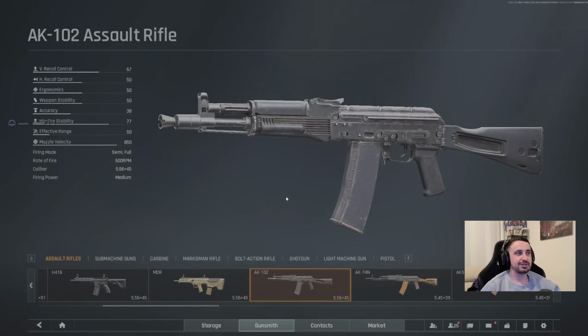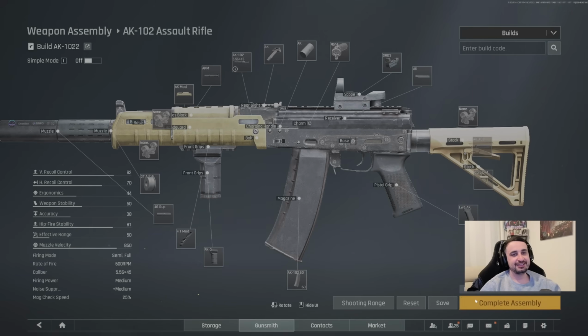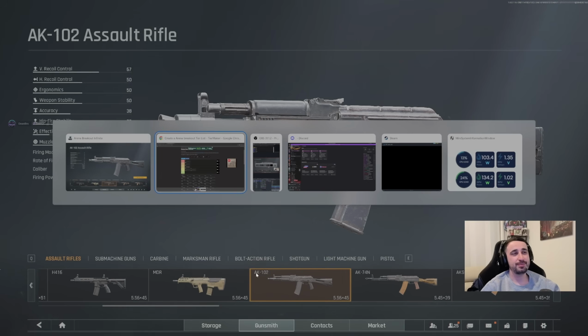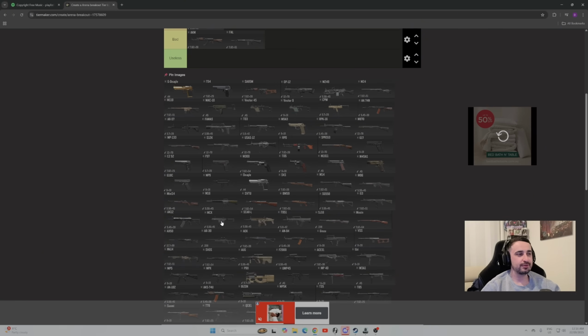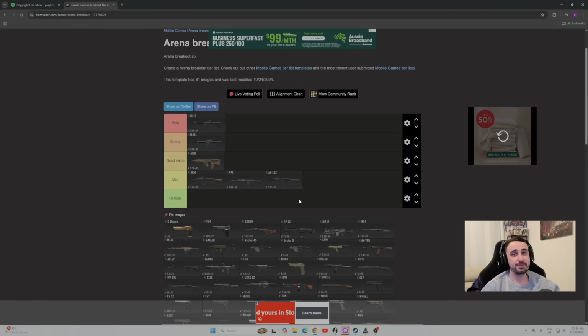Next up, we have a worse version of the MDR. It's the AK-102. What can I say about this weapon? Medium firing power, 600 RPM, garbage range, like 50 range, and it costs 244k to max it out. Stay away from it, guys. This is not a good value weapon. It is a bad weapon. It's fallen behind the rest of the pack. It just does not perform, and you wasting money on it will only work against you. So stay away from it. This is not a good weapon at all.